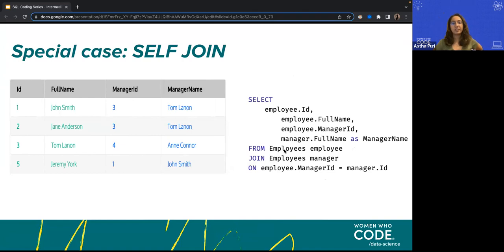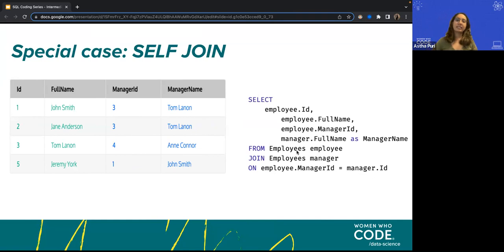So what happens here is, if you look, I select from the employees table and I'm joining to the same table. I was talking about giving table name dot column name to pull the columns. In this case, because the table names are the same, SQL would get confused about which of those tables you want to pull the information from in a self-join. So what we do is we rename the table.